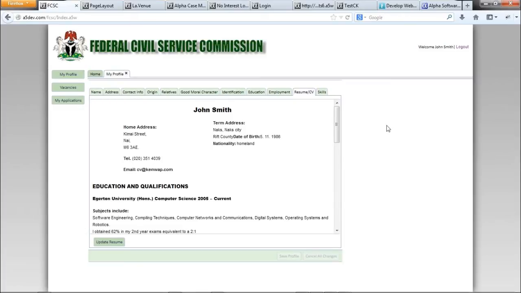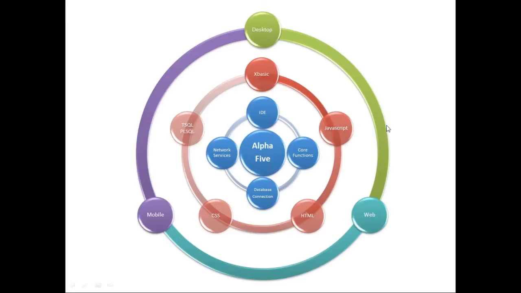So let's dive into the whole Alpha paradigm of development, because I think this is one of the more difficult things that new developers to Alpha wrestle with. Alpha's paradigm is slightly different than what you may be used to on other platforms. I'm hoping this diagram will help give you a little picture of how we view Alpha. Alpha kind of sits in the middle of everything you need to do. From a technical perspective, Alpha is really that middle tier in an N-tier architecture.